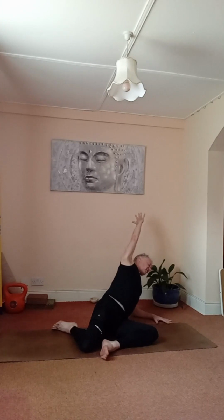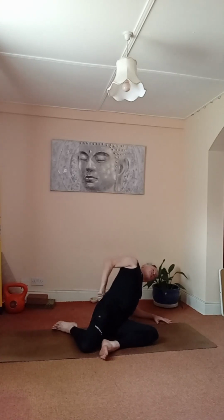Reach out over your head, maybe turn your head to gaze towards the hand and the thumb, but just ensure it's okay for your neck. So if the head is hanging, undo that, it's going to pull on the neck. Let it feel nice. We get a nice stretch through the side body, and again, the lower back on one side, QL muscle there. Good.